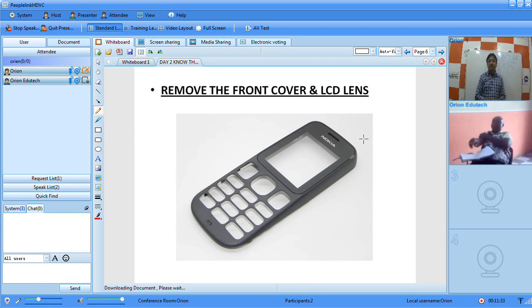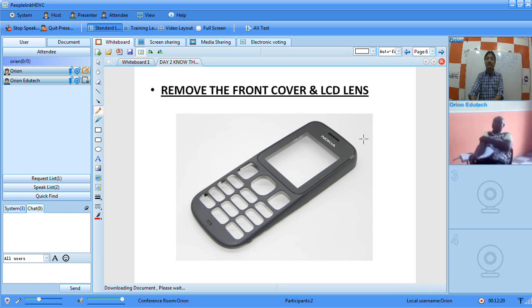This is the front cover which is present in each and every handset, mainly in feature phones, but nowadays in smartphones the front casing comes with a touch panel, because nowadays smartphones all use PDA or touchpad. What is the full form of PDA? Personal Digital Assistance.